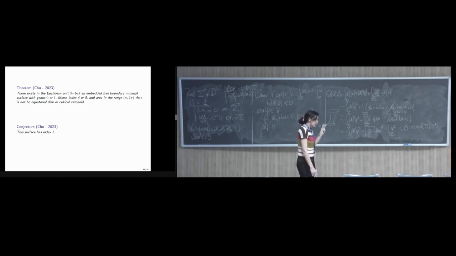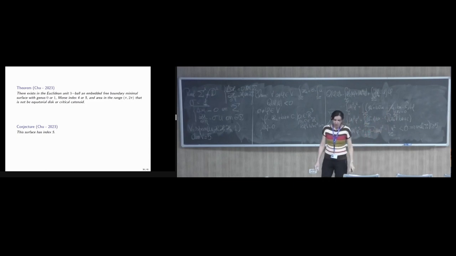So in this paper here, there is this question. This surface here, sigma, has index 5. So these are open problems again. There are some open problems that I talk about for you today. And this is another open problem in this paper, right? I will show you the reference, but you can see this paper on arXiv, and this paper was published, right?